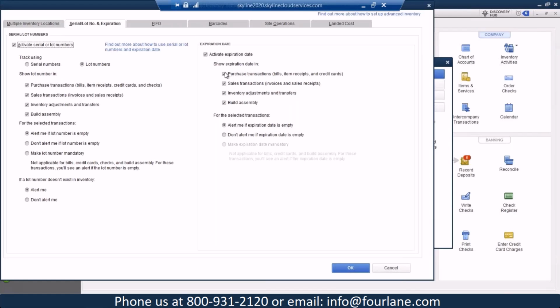For expiration dates, this is basically additional field information that you can use when you're tracking your inventory. One of the common misconceptions is that QuickBooks will do some sort of flushing out of old inventory or an automatic write-off.